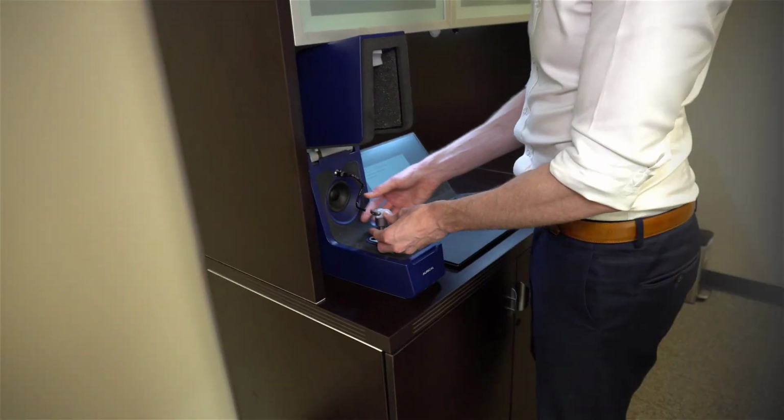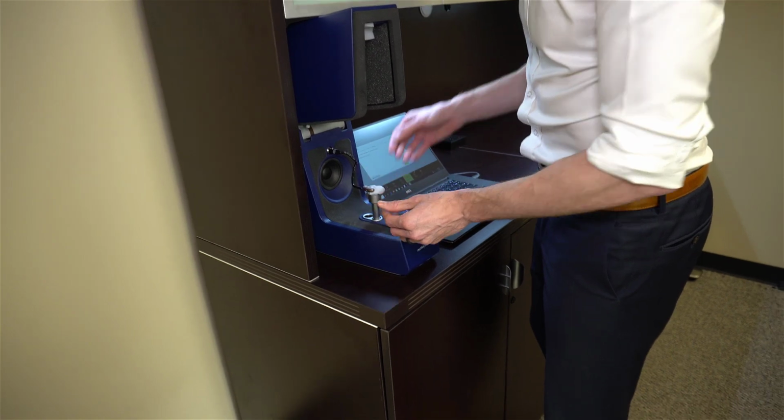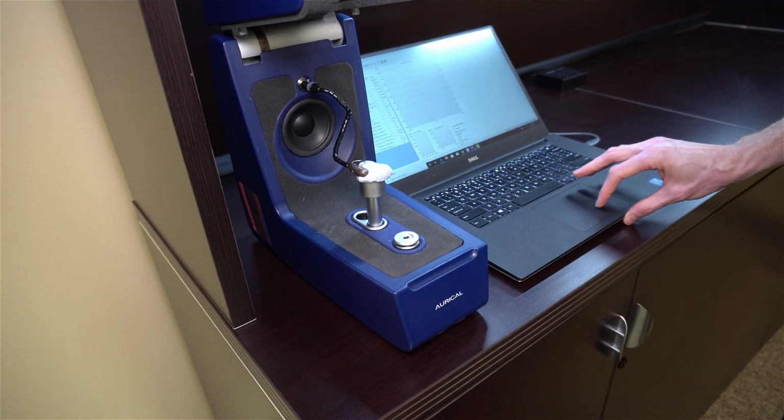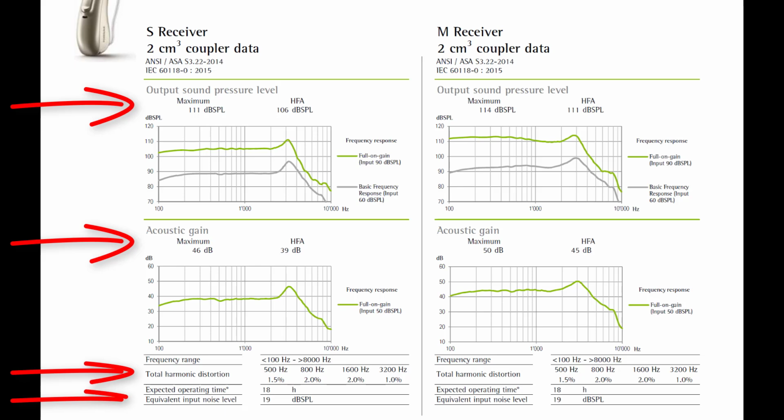So here are the 5 easiest ways for a hearing care provider to cut corners, and the first one is not performing quality control measures on your hearing aids. Quality control is just another way to say testing your hearing aids to ensure that they are mechanically functioning properly. This procedure entails obtaining test box measurement data to ensure that your hearing aids are mechanically performing correctly and meeting manufacturer specifications for things like overall output, gain, distortion, and equivalent input noise.